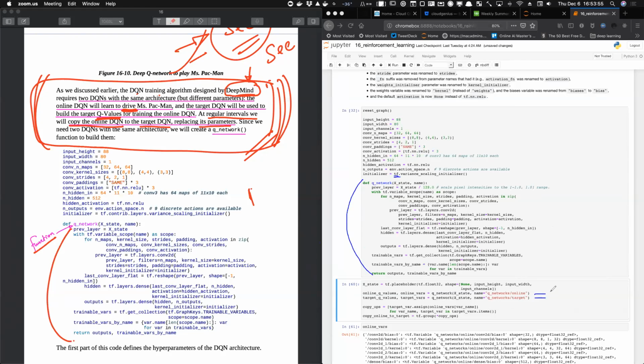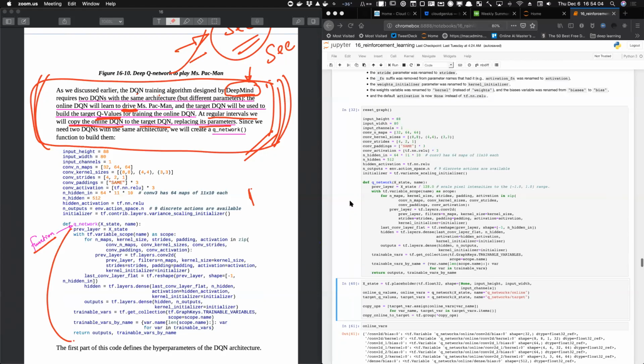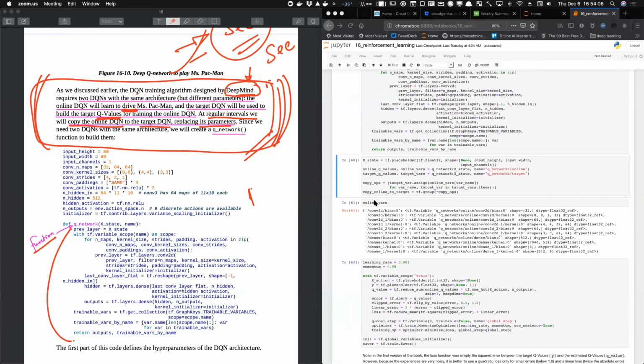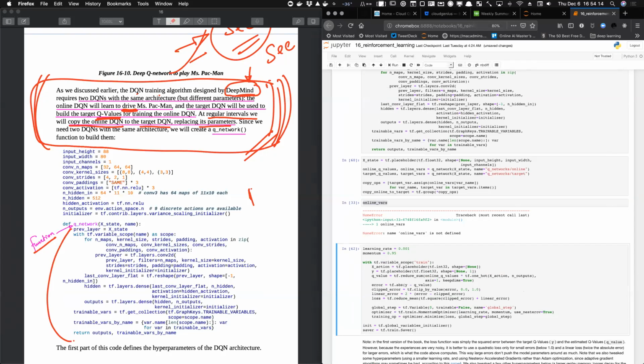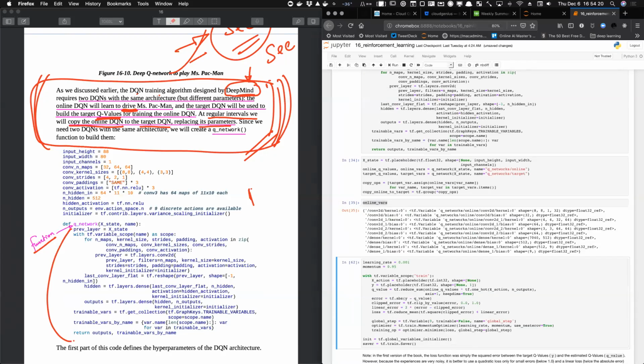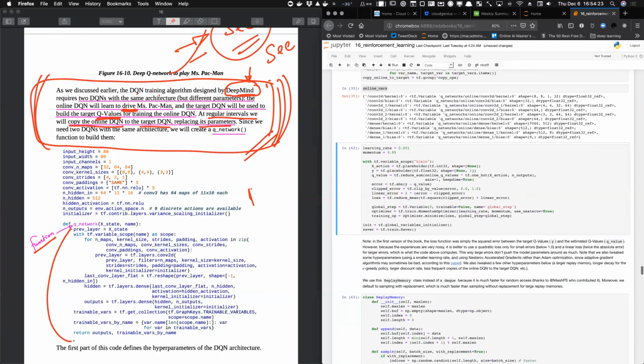We have two DQNs defined, and we will see the next now that we can actually go forward with it. So next ideas we have are our online variables. From the online DQN, we want to see what are we dealing with. So we can see what online variables are. Not defined. Oh, we did not run this step. This step, and then the online variables. Then we are setting up our problem.